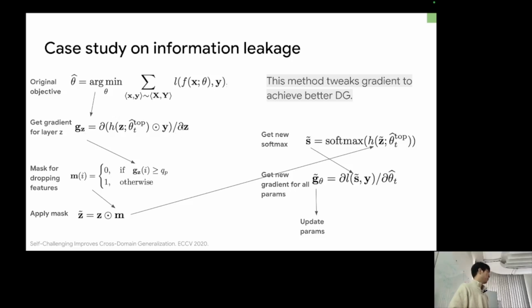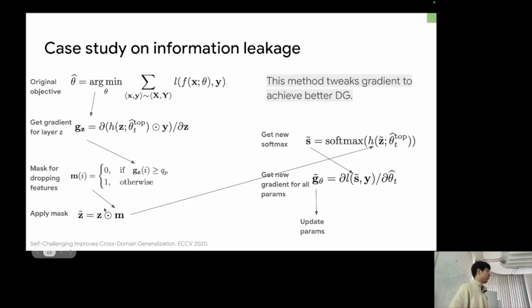That's usual backpropagation. And what they do specifically here is they want to clip the gradient. So if the gradient value is greater than some value, then they mask it out.